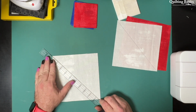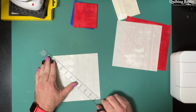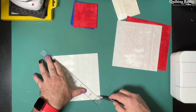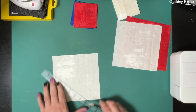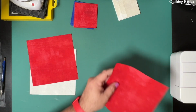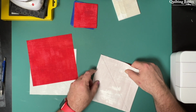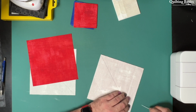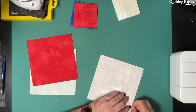So we're going to take the 2 large squares of our medium fabric and our background fabric, which there was no change to cutting out, draw a diagonal line corner to corner on the back of our lighter fabric, join that right sides together with the other 2 squares, take that to the machine and stitch 1/4 inch on each side of the drawn line.